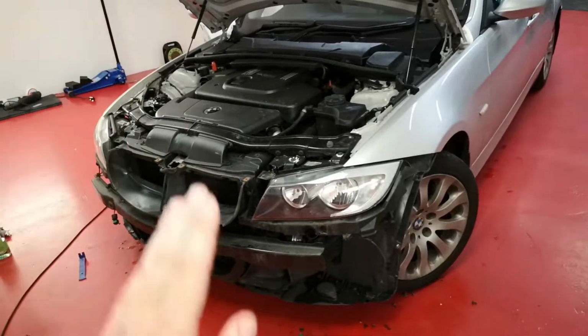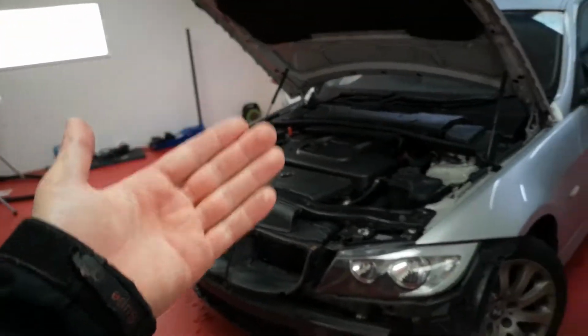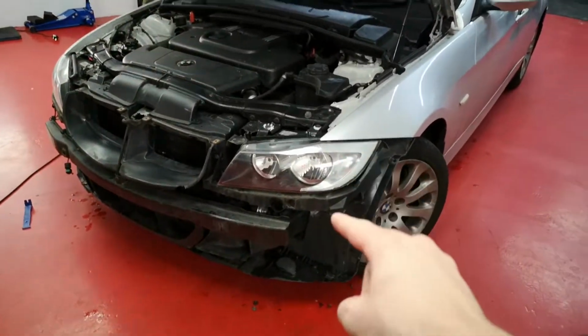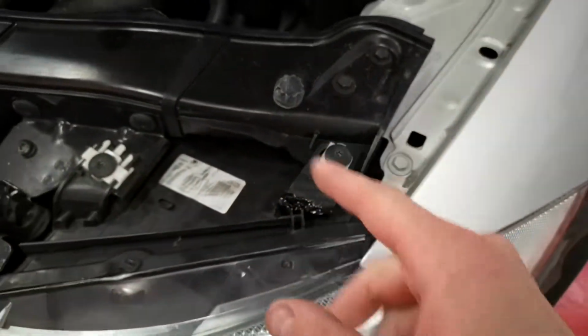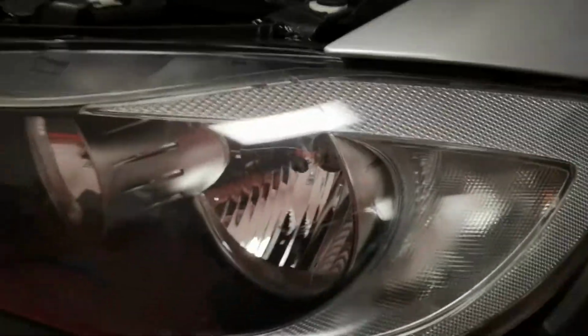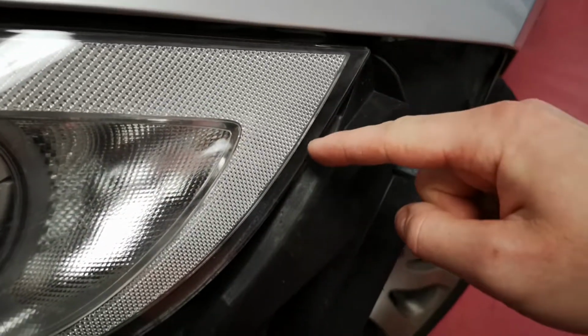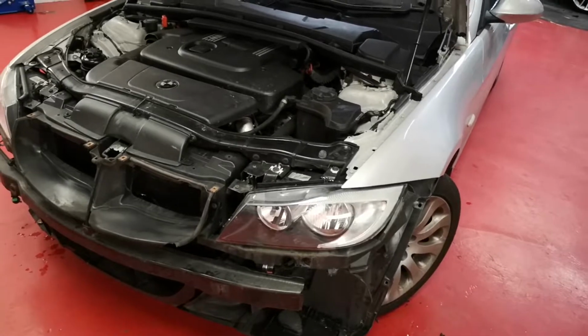I'm trying to talk really quietly so only my phone picks up and not the echo of this room. We'll see how that goes. Anyway, light is all back on. This is all glued up, whatever you want to call it. I've also patched up the little hole around here. You cannot see it at all. You can't even see the crack anymore really, which I've just realised, so that's bloody good. So hopefully no more condensation in that light.